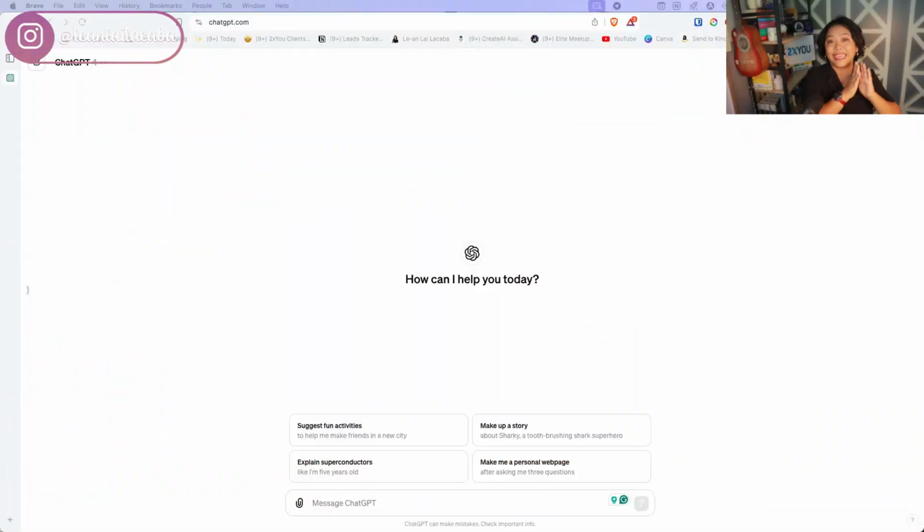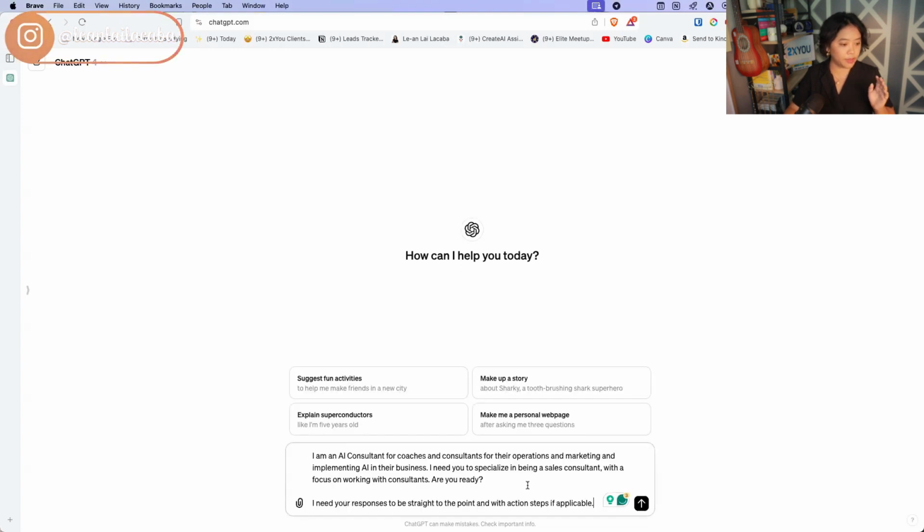So if you've never seen ChatGPT before, this is essentially a clean thread. It's clean, doesn't have anything yet. And what I recommend anytime you're using ChatGPT is to use the WHOA method as your first chat to it. What the WHOA method basically is: letting ChatGPT know who you are and what you do, that's the W; the outcome that you need from it; asking it, are you ready?; and then the H is the how, basically, of all of it. So on here, let me just put that in.